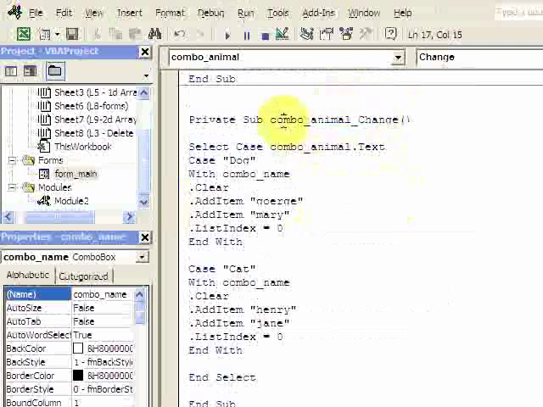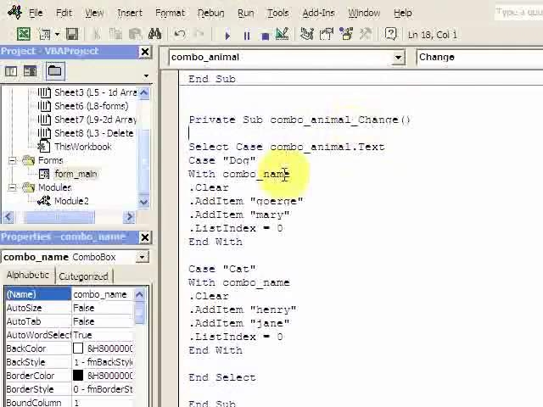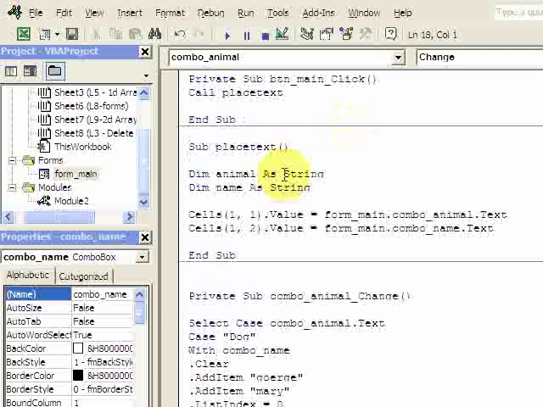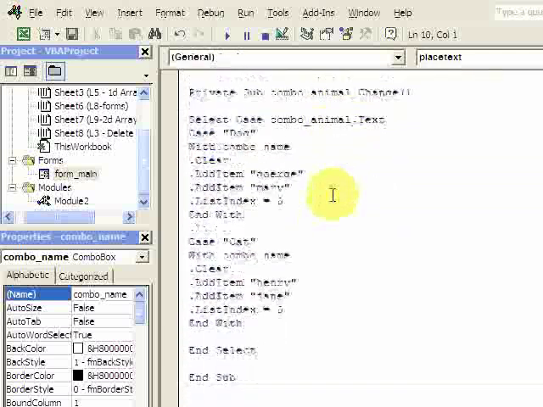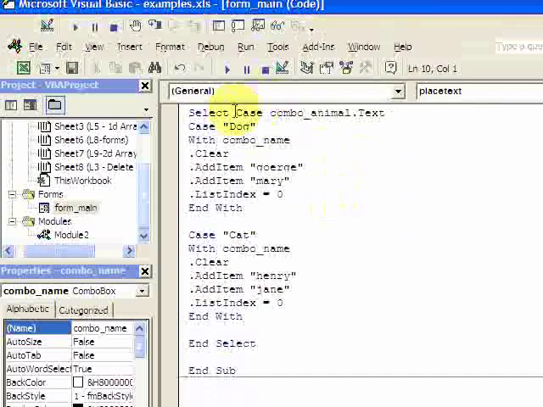So combo box animal dot change, and the name, remember I named this combo underscore animal. It automatically puts the underscore change. So I named it combo animal, and what you do is you do a select case statement.